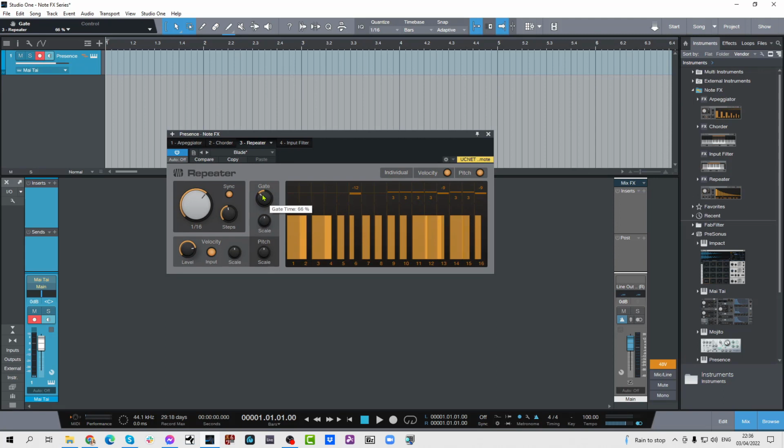Or you can roll that up and get something a bit more legato. Could be quite effective for a particular part that you've got here.